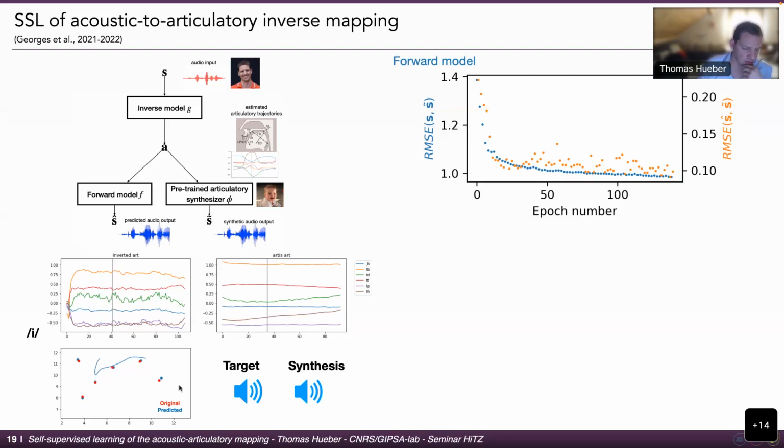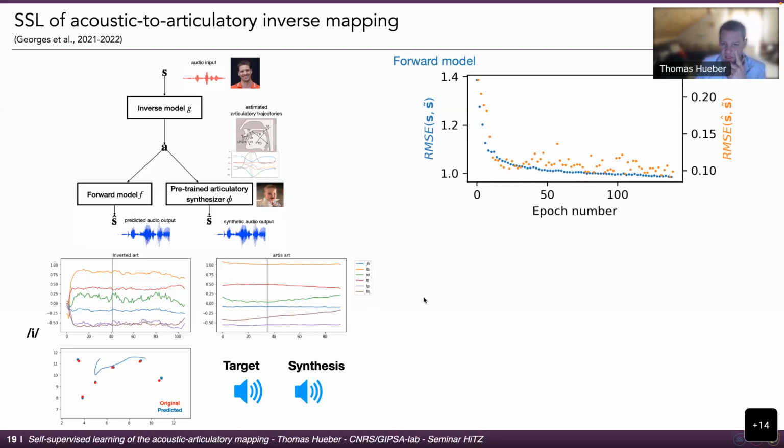In the vocal tract space, you have the difference between the original in red and the predicted in blue, and you can see that the tongue, jaw, and lips are placed correctly. And then if we listen to the sound produced by our child, you will see that it matches quite well the perceived auditory stimulus. The target is me pronouncing the vowel E. And the synthesis is our child that has learned to repeat this E by finding the good articulatory strategies. You should be able to identify E. So we say, oh, it works.